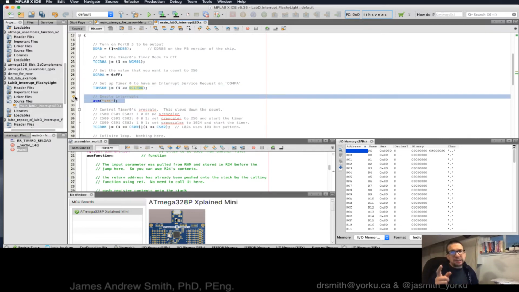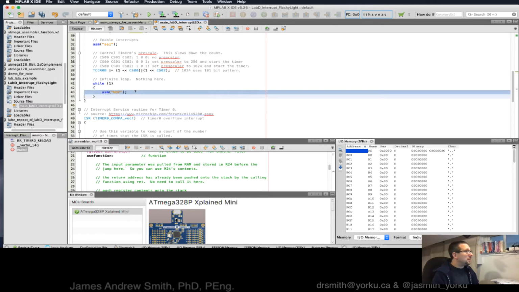And here we go. This is the important part right here. Using the ASM function in C allows you to call assembler routines, assembler mnemonics. In this case, there's this sort of compromised way of getting access to the assembler functionality, and this is one of them. What will happen here is it will insert this particular mnemonic, which is to set or enable the interrupts on your ATMEGA328.